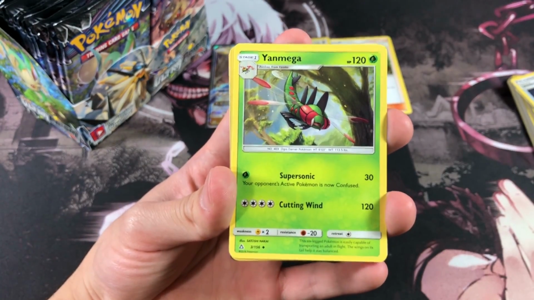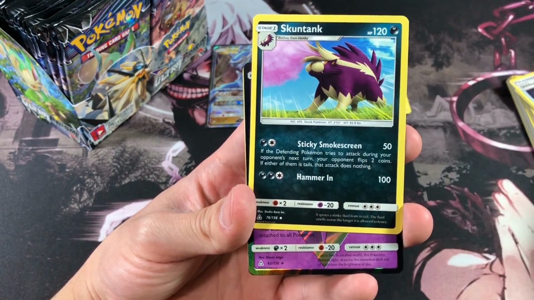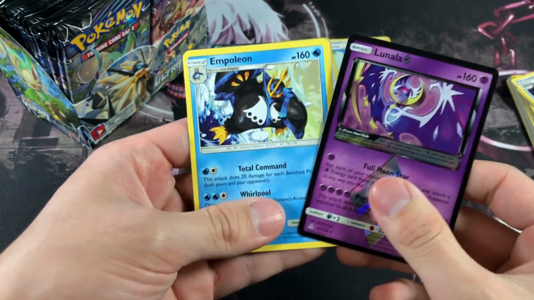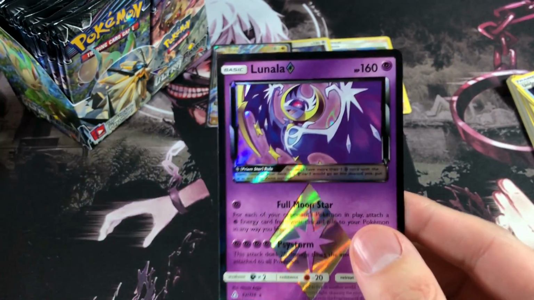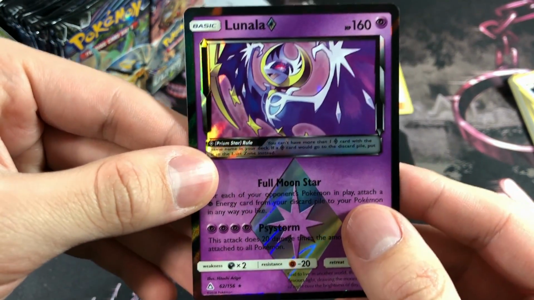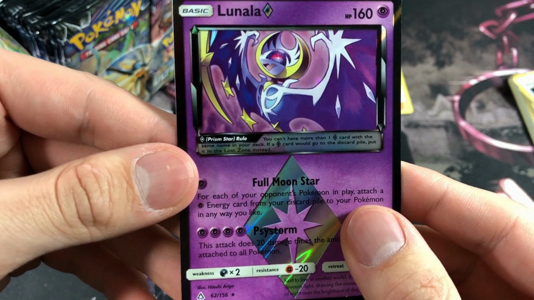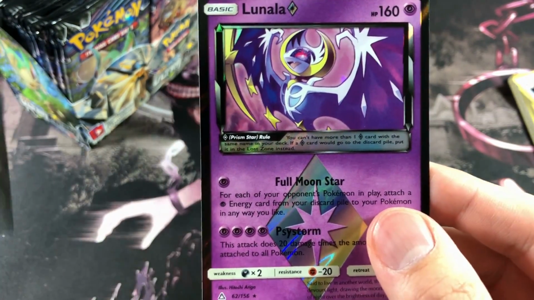We got a Yanmega. That artwork, but Yanmega is such a terrible card. Oh my god. We got a Lunala Prism card. And we got the homie Empoleon too. But check that out, guys. What is the Prism rule? I've never read it. Let's see, you can't have more than one Prism card with the same name in your deck. Okay, that is interesting.